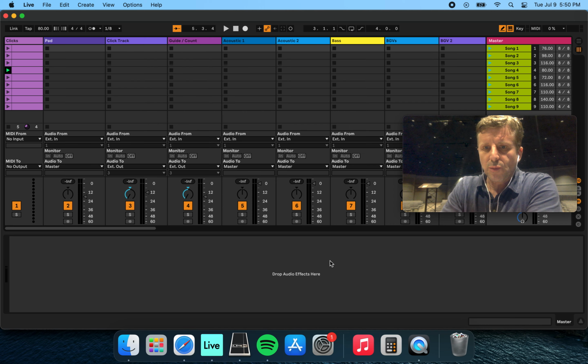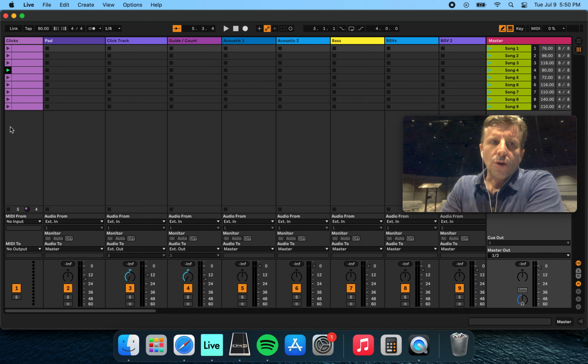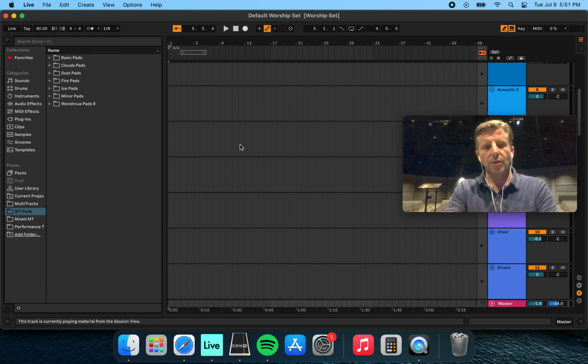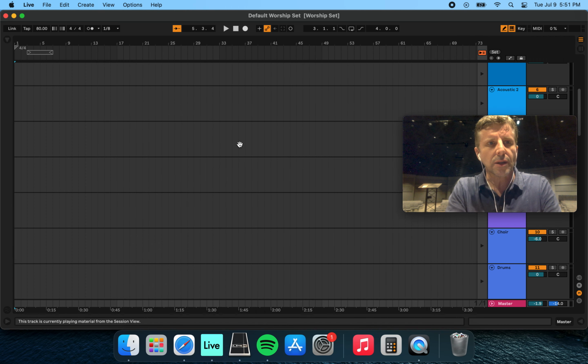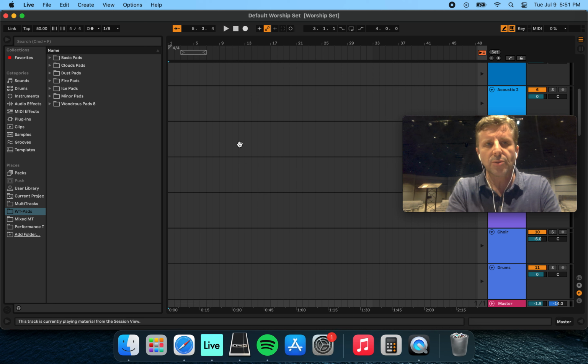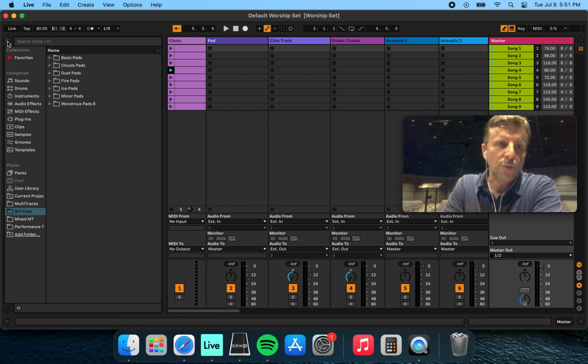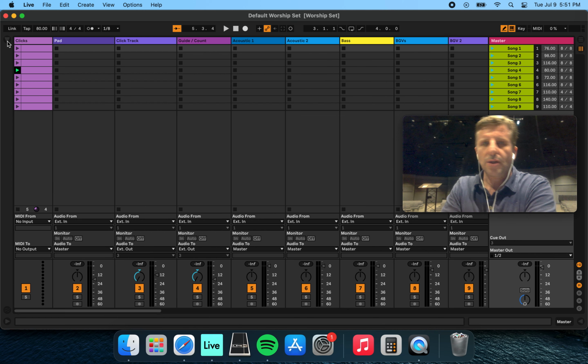Next thing, you got this big window here. You can close that by hitting this bottom arrow, and you can open and close that. We're also missing what is called the browser, what you usually see on the left. So under View, go to a browser right there. Or I believe that's Option Command B. So if I hit that quick key, Option Command B, yeah, it goes away. And for some reason, it put us back in this view, so we click that again. And now we have our browser arrow that we can close and open.